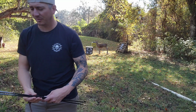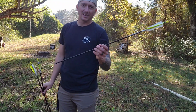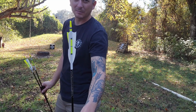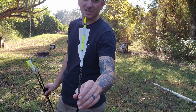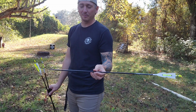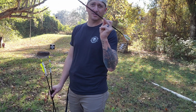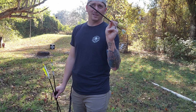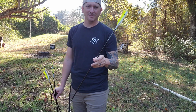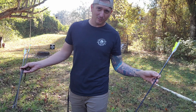And then I have some full length Easton Game Getter 500 spine. I feel like this is a pretty common arrow, and they have a lot of fletching on the back. I've got 4.5 inch bat wing feathers with a wrap. They look good, but they're definitely not tuned for my bow. I've never shot these through this bow. I've shot these through my other 40-pound bow I put together. It's an ILF rig with DOS limbs on it, so it's tuned for them, but I don't think it's going to fly great out of this bow, but we'll find out.